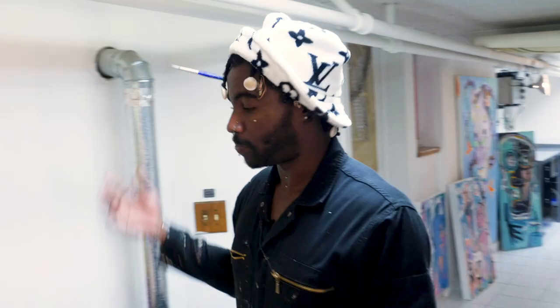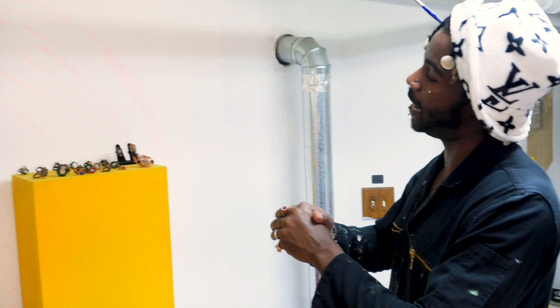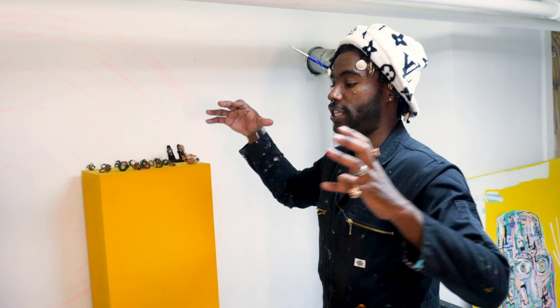And these are the jewelry pieces that I've made, little power energy, interesting little things. It's the same way I express my paintings, but I use it sculpturing-wise.